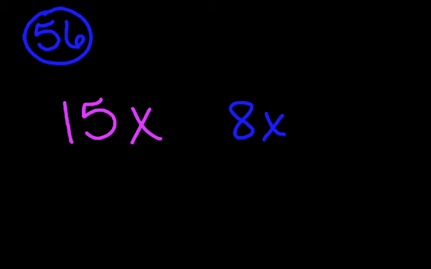Number 56 says Debbie sells yard art at the local craft show. Each item sells for $15. You're going to write that with 15x, x representing each item. And it says it cost her $8 to make each item. You write that with 8x, x representing each item again. Then it says and $25 for her booth fee. It's just a one-time fee, so it'd be plus 25. It says which inequality shows how many items she needs to sell in order to make a profit. In other words, the 15x needs to be greater. So your answer would be F, as in Frank.